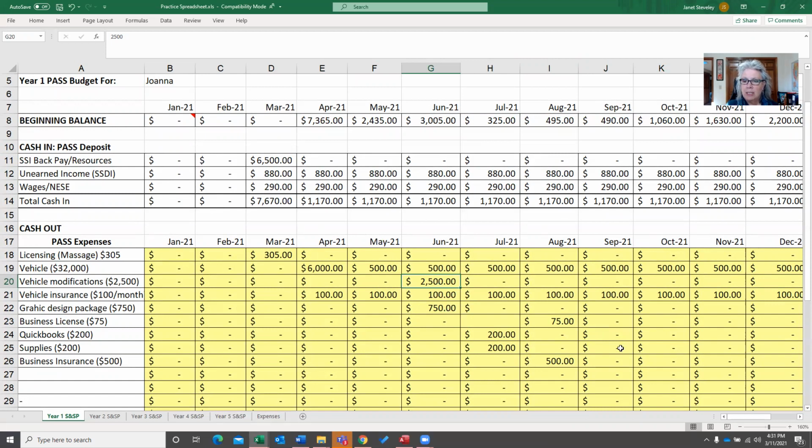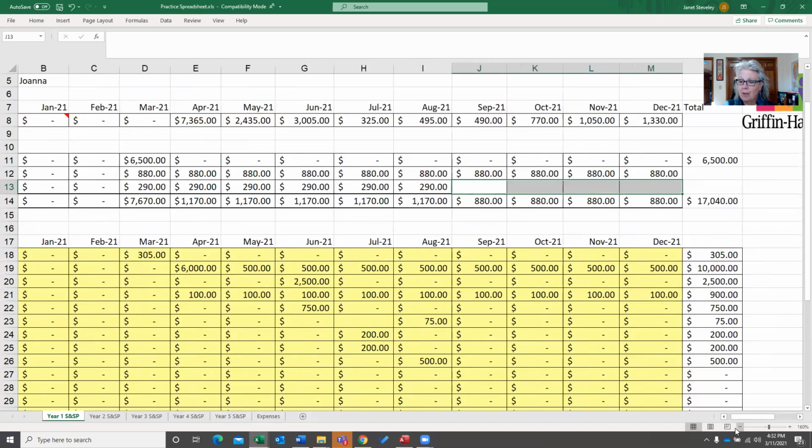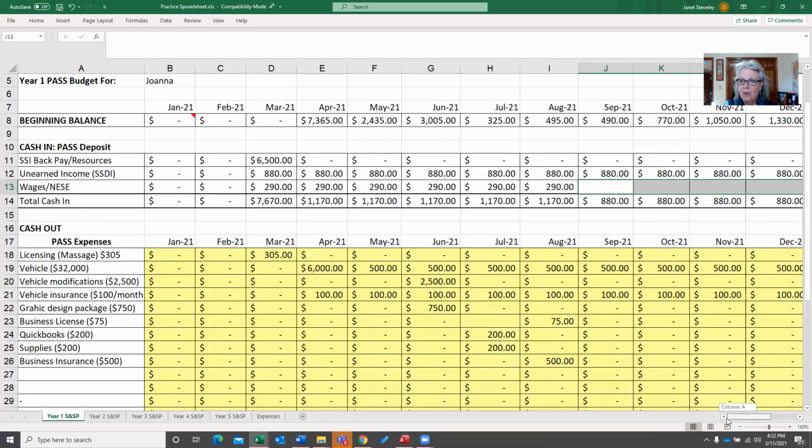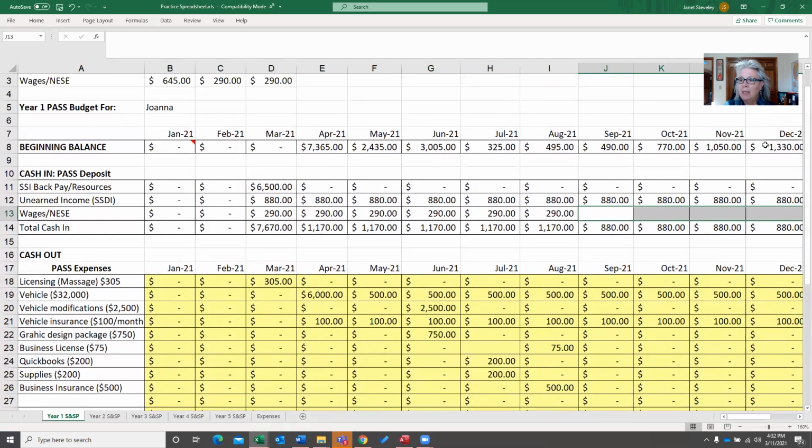One thing that she's going to need to decide is if she's going to continue her part-time job once she launches the business. Maybe she can, maybe she can't. But if she's not going to, we want to take out the wages she was setting aside, because if she's not going to be working, she doesn't have those wages, right? So it'll give you a sense. You can see here by the beginning balance, she's still doing fine. She's not overspending her budget.